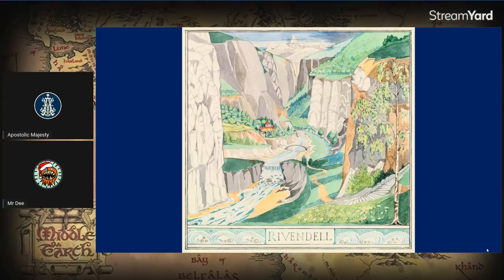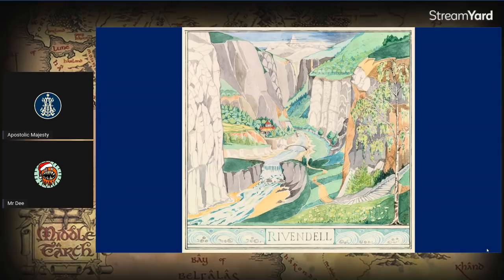And then, of course, as you move out from that, you start to get these very different, almost alien landscapes. And of course, the landscape of the Alps, as we talked about, which was, I think, influential not only to his conception of Rivendell, but also the Lonely Mountains, the Misty Mountains, and all that.